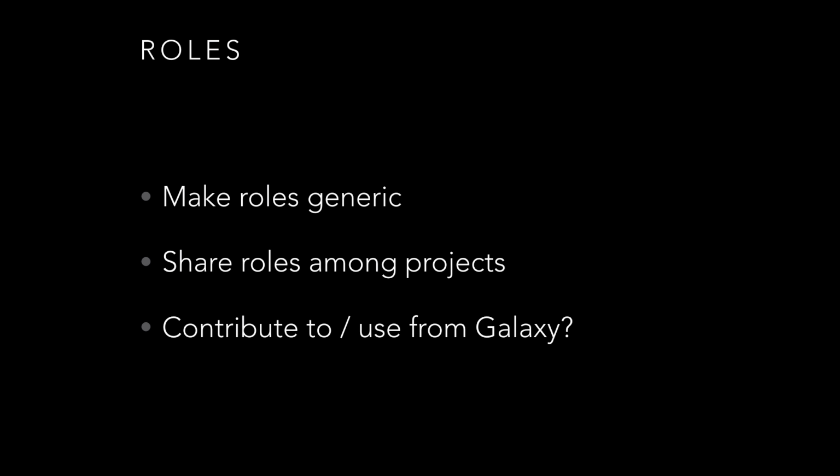So in my current position at Acquia, we have maybe 10 or 20 different kinds of server types. 5 or 10 of them need to have Apache installed, but each one needs a slightly different configuration. So what we did was we have one Apache role, and it can allow for different configurations by making the role a little bit more generic. And then another thing that you can do once you make a generic role is you can have the same role used in multiple projects.